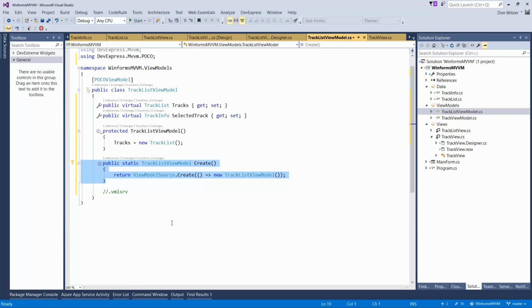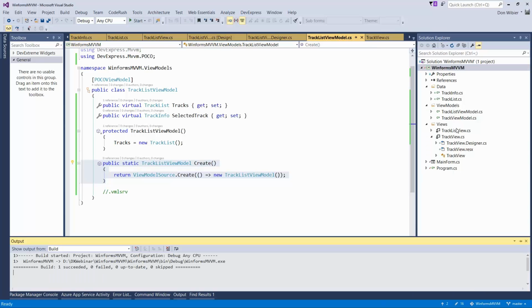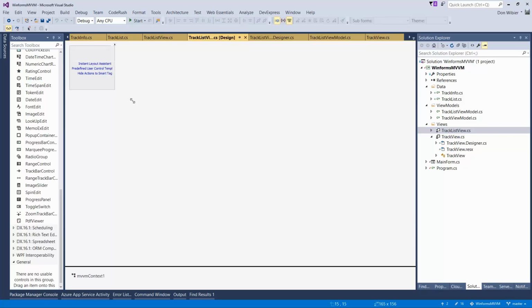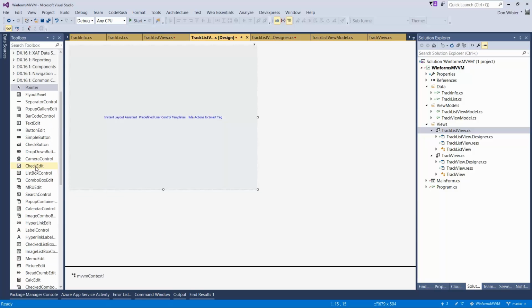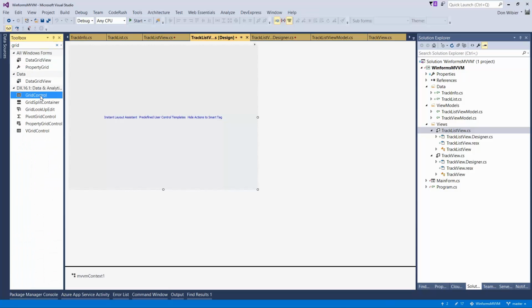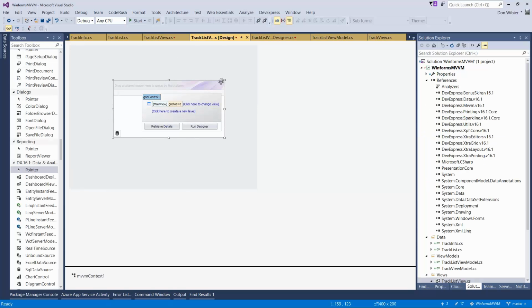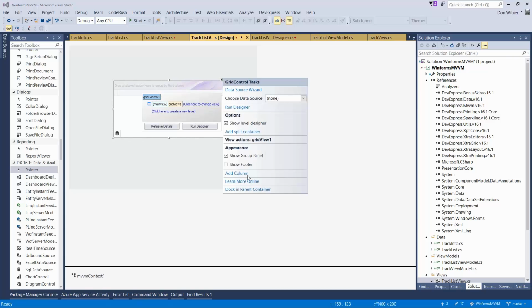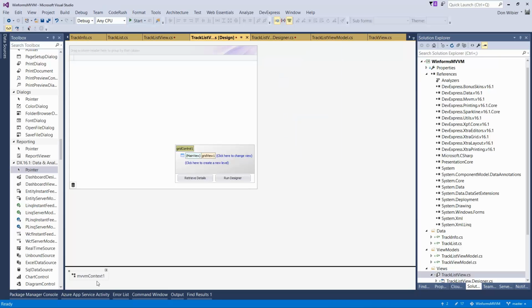Well, what we need to do now, or what we actually can do now, is if I build this again, I can go back to the tracklist view, make it slightly bigger, and let's look up one of our grid controls. So let me quickly look that up. I'm going to use this one. Let me dock that one to its maximum size, like this. And with this in place, well, I need to bind a data source. I will not be using this one, but I will be using the MVVM Context one instead.